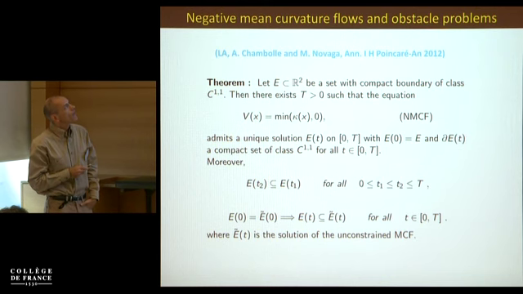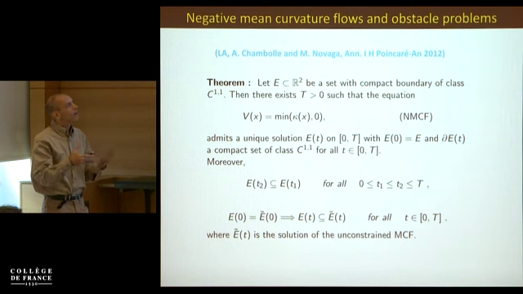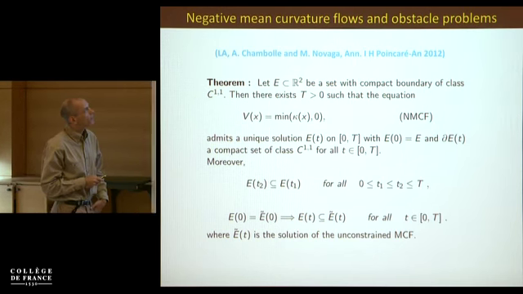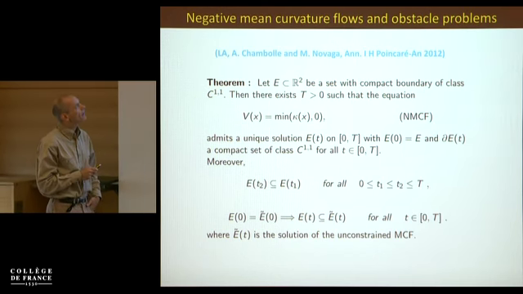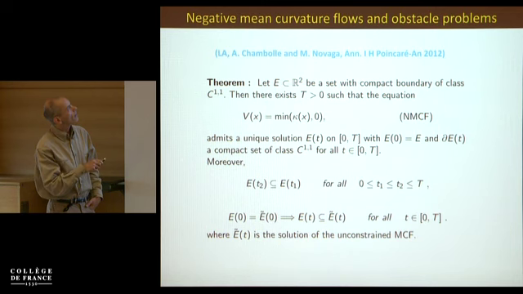So we started looking at how curves, if you are looking at subsets of R2, or more general objects, so n-1 dimensional objects in Rn, evolve by mean curvature. And that's what this theorem is about. So if you consider a set, it is essentially the position of your wound. It has a compact boundary which is sufficiently regular. This is your cable, the boundary of your wound where the cable will be forming.